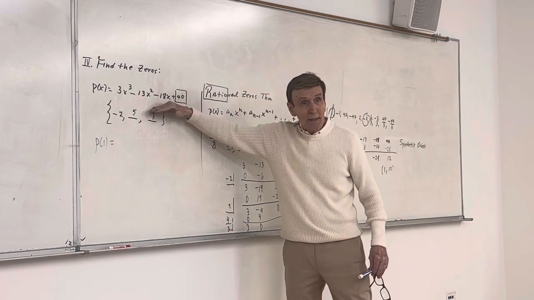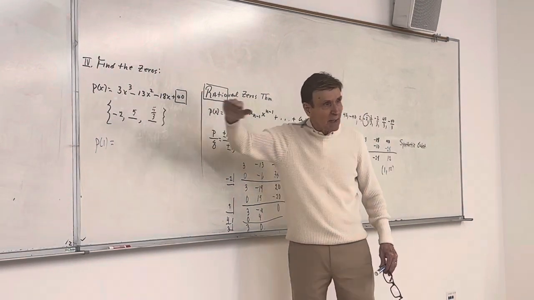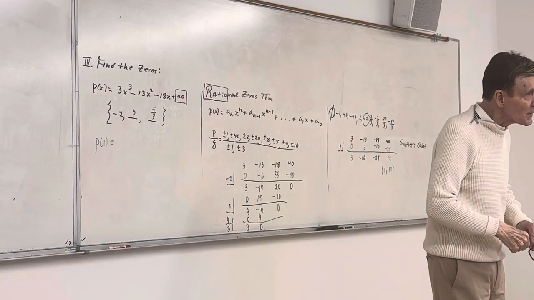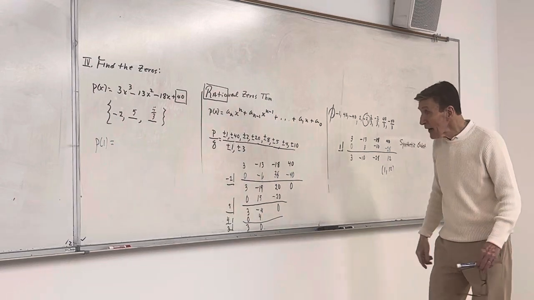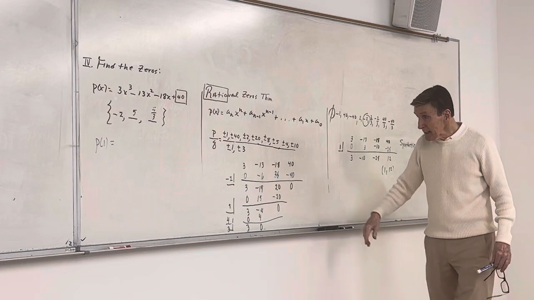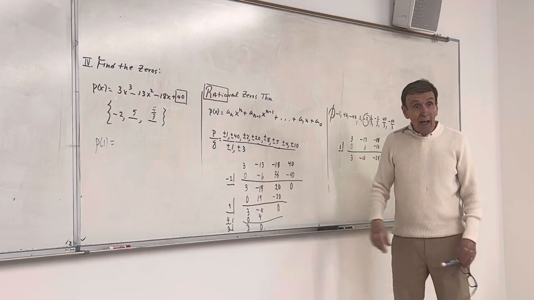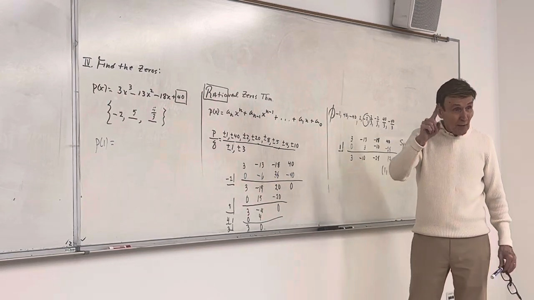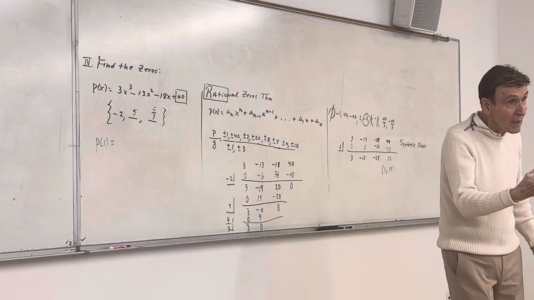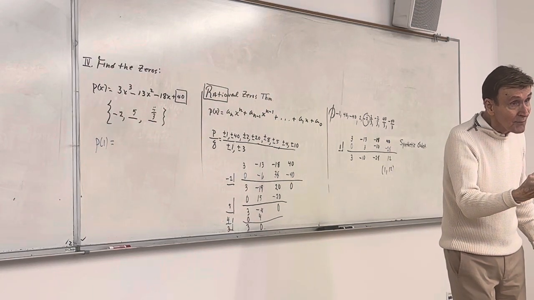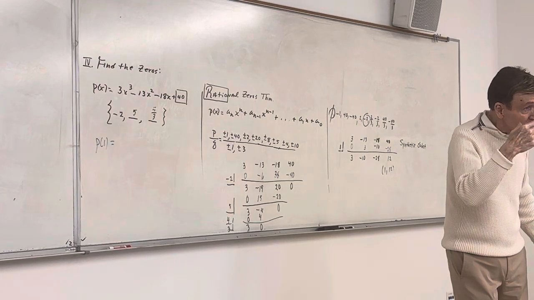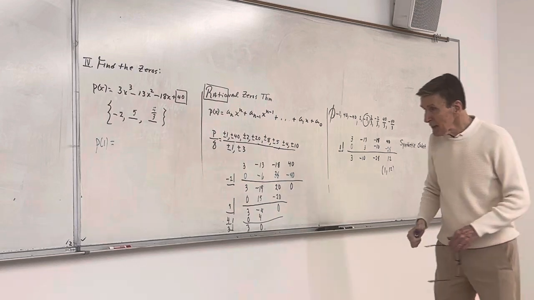Guys, this one right here, let's go back to this. How many zeros am I expecting altogether? 3. We got all 3. Look at this, here's another benefit. As soon as you find one to work, I don't care which one you find first, I tested -2, did it work? That means of those 3 zeros, I found one, which will now drop that cubic down to a quadratic. Are there 2 zeros now remaining? And if there's 2 zeros, that in my mind means quadratic. And guess what the benefit is?